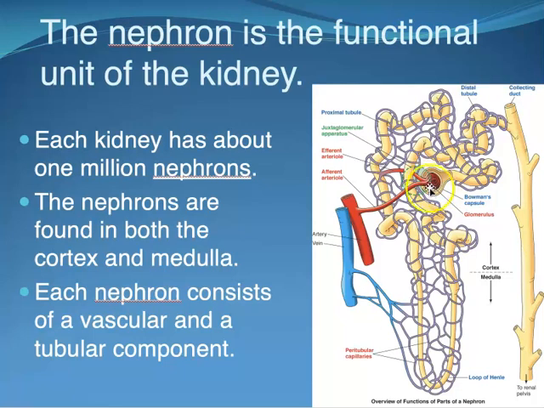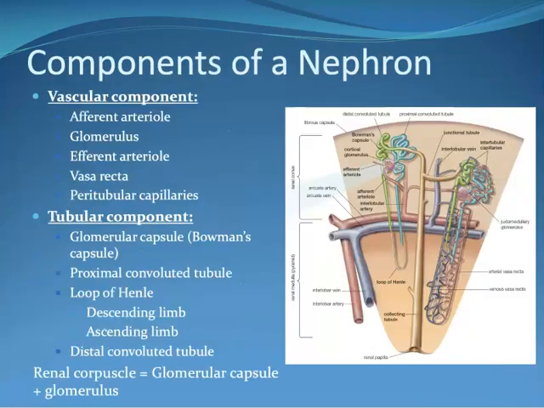One of the reasons why something may not get filtered here in the glomerular level, it's just too large to get through this little membrane that's in there, and we'll see that in a moment. So you have to actively insert it into these tubes somewhere along this pathway. Okay, so this is just another way to look at everything I just told you. So the parts of a nephron, again, there's the vascular component, the blood vessel portion, and then the tubular component. So the glomerular capsule is just that. It will be that ball-like thing surrounding the glomerulus.